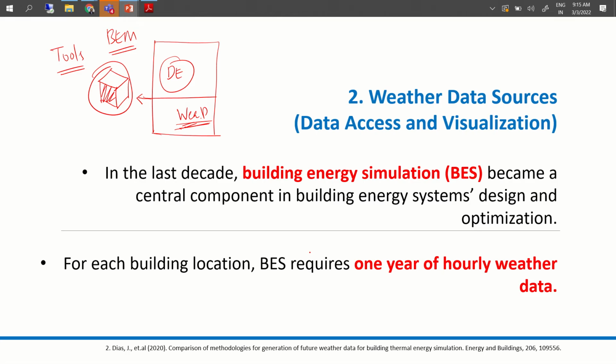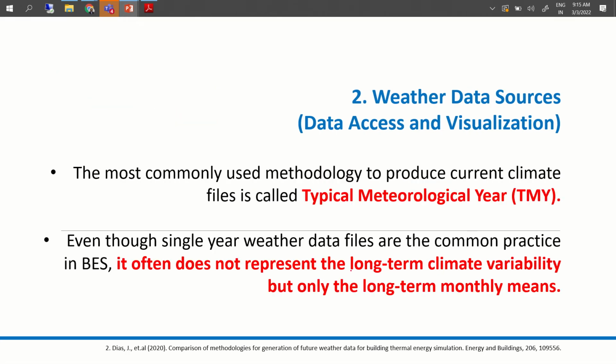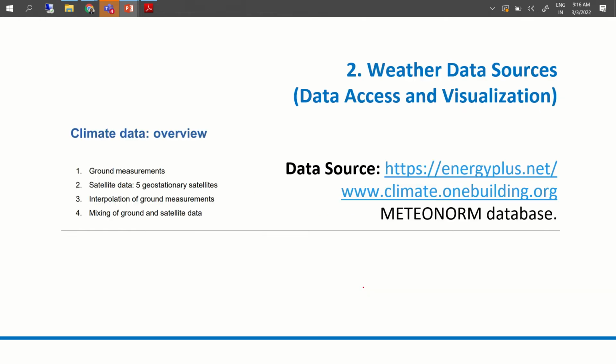So we had discussed how we extract the TMY files, and what is the difference between climate and weather file. I also showed you some examples of where we get the weather files and what are the issues with the weather file that we should keep in mind.